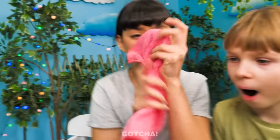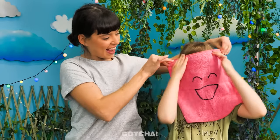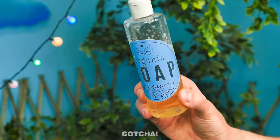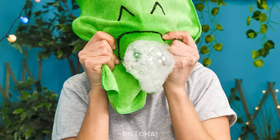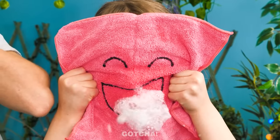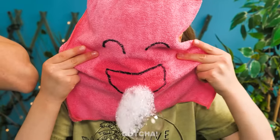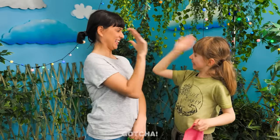Wipe your drool. Gosh, wait, this towel just gave me an idea. A smiley towel for you and a sad one for me. Soak the towel with organic soap, then breathe out. I'm doing it! I'm blowing out bubbles straight from my mouth. This is so much better than a bubble bath.